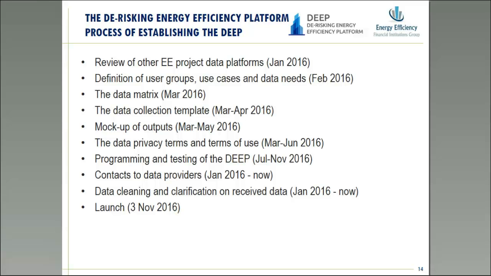Now, we then defined user groups and use cases, and based on that, we defined what data is needed to meet these user groups' needs. And based on that, we made a data matrix in March of 2016 and a data collection template for collecting the data. During this process, which was highly iterative with the EFIG group and UNEP-FI and the European Union, DG Energy, a number of people, of course, had good ideas for how this could become even more relevant. And the number of data fields increased. I will come back to that.